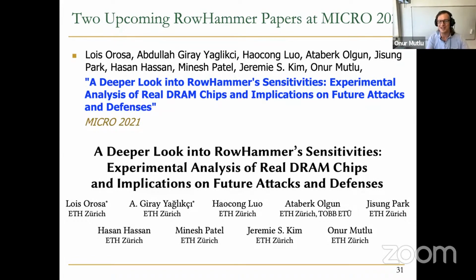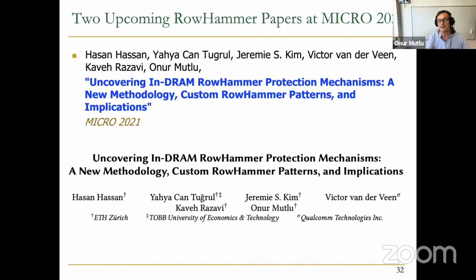And again, if you're fascinated about it, feel free to approach us about doing research, because as you can see, we're doing a lot of interesting research. There's another work that's coming up at Micro that's along the lines of TRRespass. Basically, we have further understood the in-DRAM RowHammer mitigation mechanisms that are employed by DRAM manufacturers. And right now, we can actually reverse engineer almost all of the mitigation mechanisms that they have in their chips from 3 major manufacturers, 45 DRAM modules. And this leads to some very interesting customized RowHammer patterns.